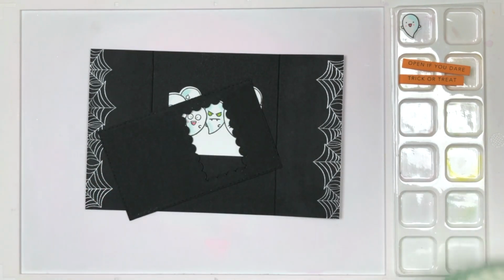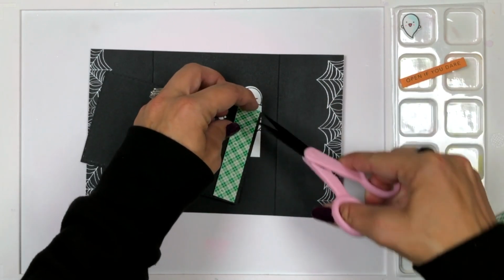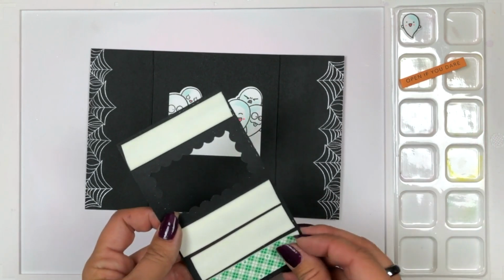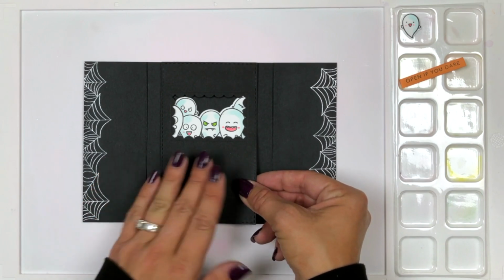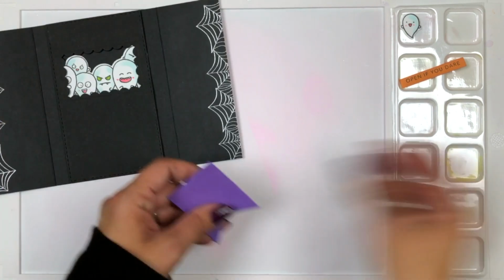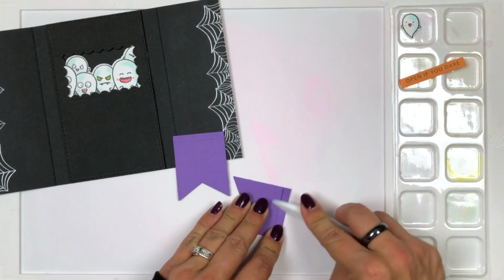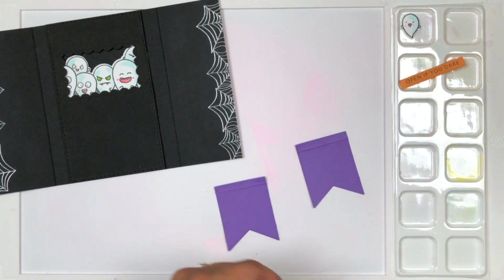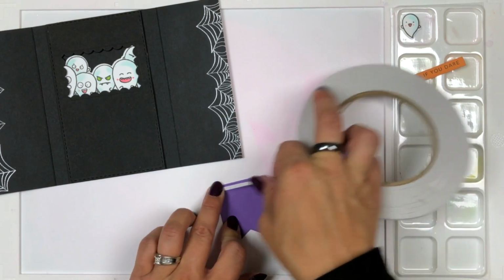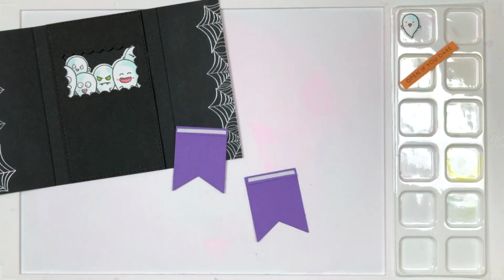Then I'll line the back of that middle piece of our window with some foam tape. This is just to give some dimension and give our window room when we add our flaps. Then once I remove the backing, I'll attach that right over my ghosts. Those are so cute. Now here are the flags that we die cut. And I'm just folding over those scored lines, reinforcing that with the bone folder. I'll add some 1/8 of an inch, I think it is, score tape right on those flaps.